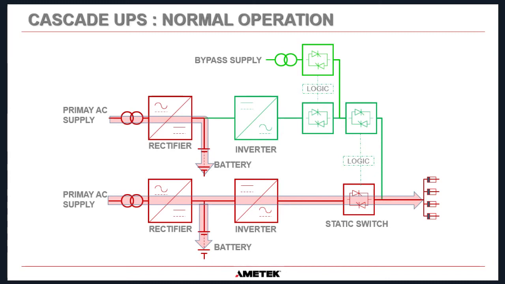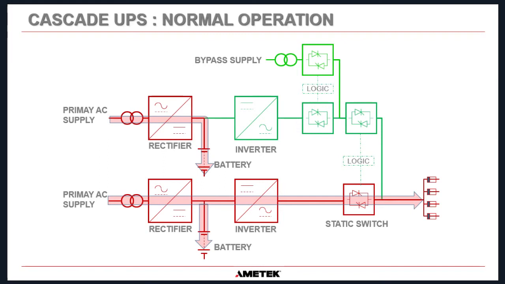Okay, so once again, we get away from the complex logic circuitry that's required to have two UPSs in parallel. These UPSs are not in parallel, so you don't need that control logic. So once again, in this situation, you can have one manufacturer of UPS as UPS-A, and you can have a completely different manufacturer of UPS as UPS-B, if that's really what you want to do. They are interchangeable. There are no restrictions on that whatsoever, as long as both are still rated for the load. So obviously if UPS-A is a 20 kVA UPS, then UPS-B has to be a 20 kVA UPS as well.